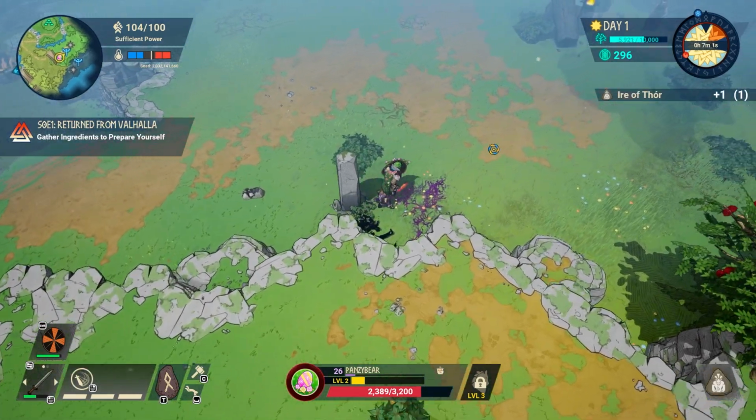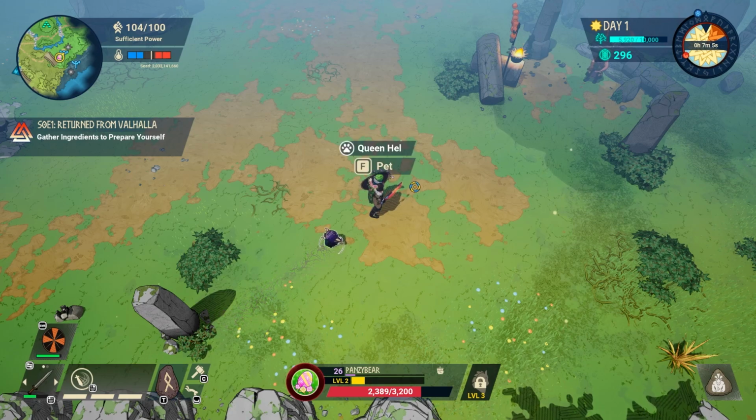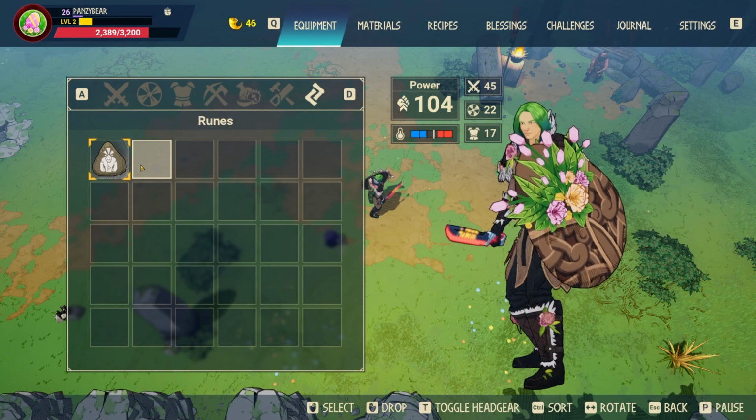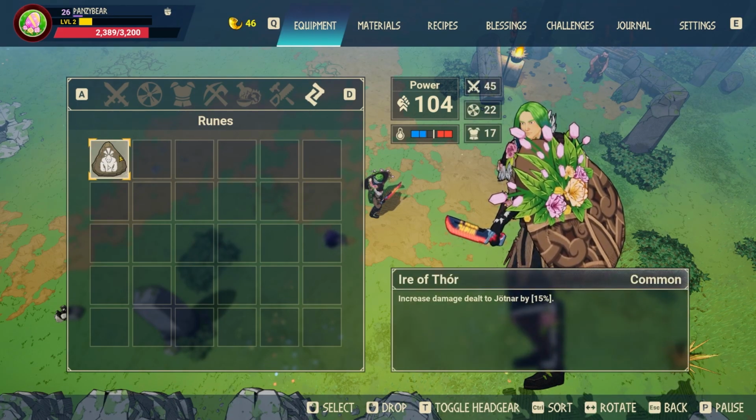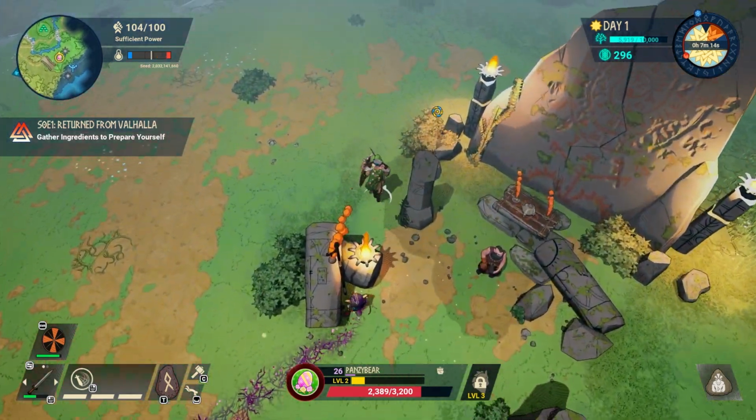Hey, a rune. Ire of Thor. So if you ever want to know what a rune does, you can hear that kind of rocky sound effect. You can go pull up your runes and look at it. This does extra damage to Jotun by 15%. Hey, I like that. I'm here to hunt Jotun.